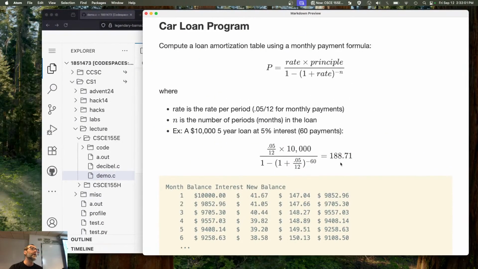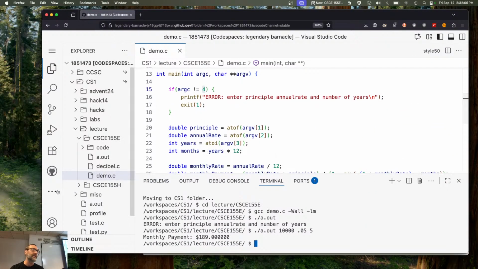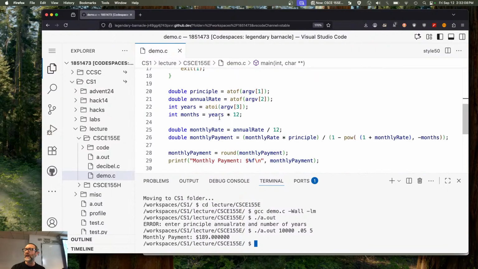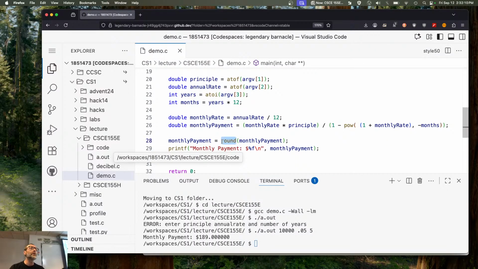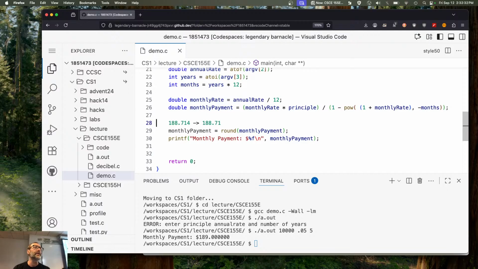Now, certainly that'll work because we're paying more than we need to, but it is not correct. It's not $188.71. That is because round, if we read about it, or if we asked the duck debugger here, it would tell us that round goes to the nearest whole number, which makes sense because that's what rounding is. I want to not round to the nearest whole number. I want to round to the nearest cent. $188.71, say, 4 cents, a fraction of a 4 there. I want that to become $188.71.